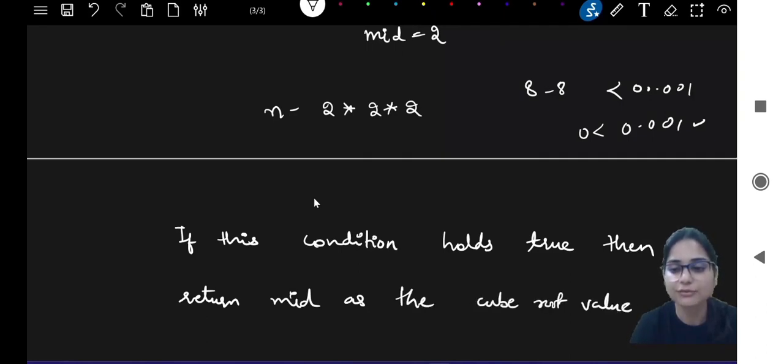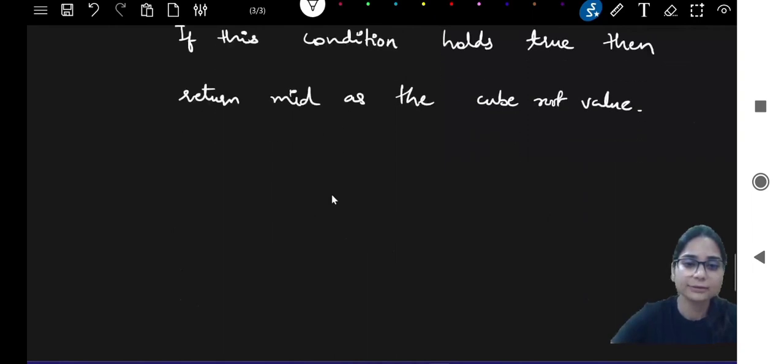So basically we just have to find out the mid, multiply it 3 times, subtract it from the given number, and then check it against this condition. If this condition is satisfied, you can say you found the cube root. Otherwise, you will have to keep on doing it. Let me consider the other case as well.